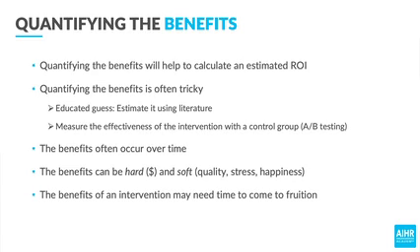And just like benefits can occur over time, some benefits need time to come to fruition. For example, if you do an absenteeism training, you really can't expect the beneficial effects to start at day 0. Why? Because people first need to do the training, then they need to change their behavior, then they need to maybe do a follow-up training, and then after their behavior has changed, the absenteeism of employees will change. So those benefits, the benefits of the intervention, need time to come to fruition.